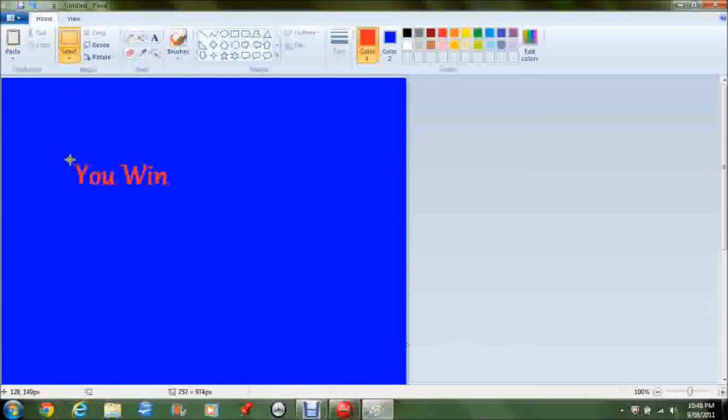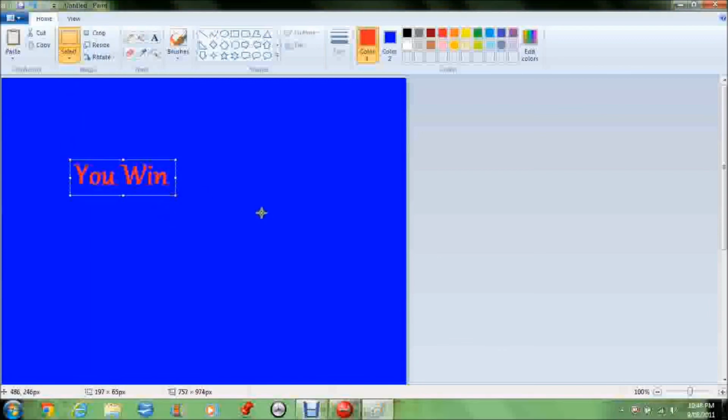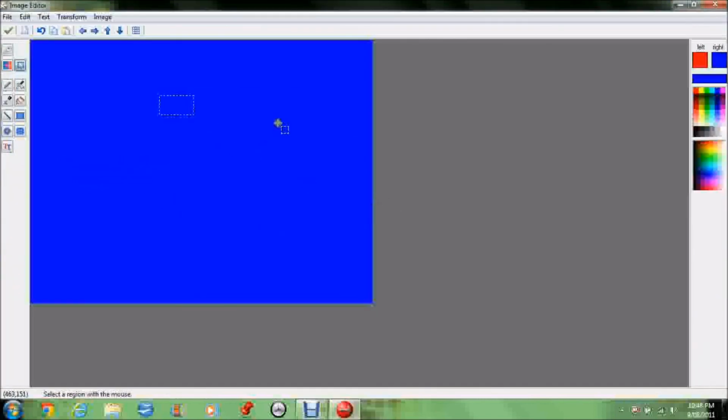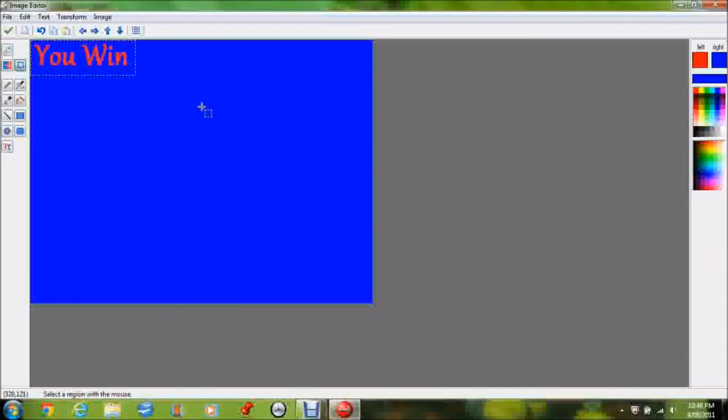Select that, copy, close Paint. Pretend I never used that because it's supposed to be a Game Maker tutorial. Paste it in there, that was Control V by the way. And you've just told them that they won the game.